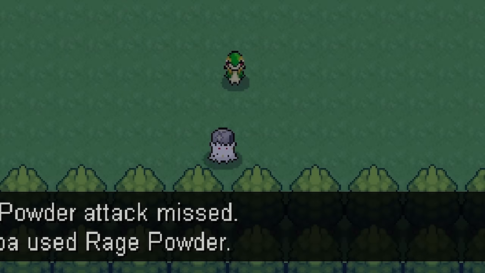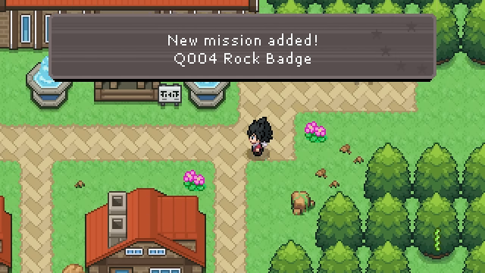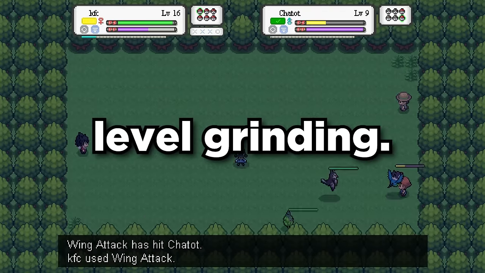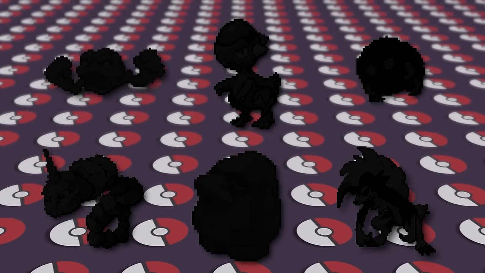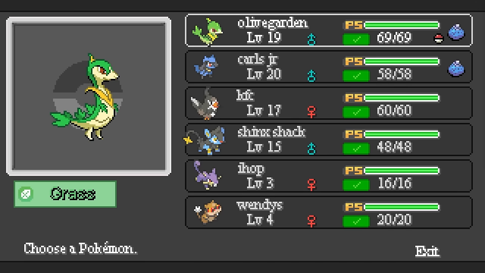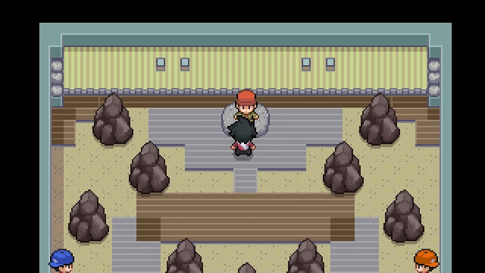After beating the trainers in the area and making our way to Spica City, we take on the first gym. After 5 hours of level grinding, the first gym leader has 6 Pokemon, levels 18 to 21. What are we doing here, man? After leveling up Servine and Riolu to match, we were ready to take on Mino.